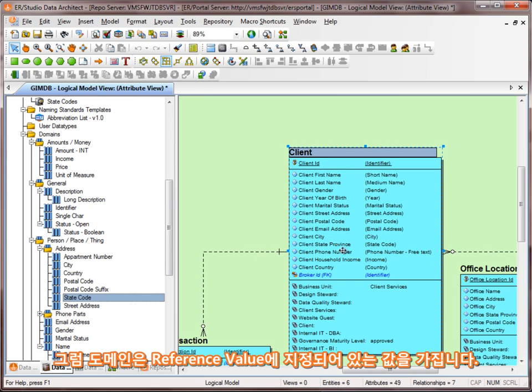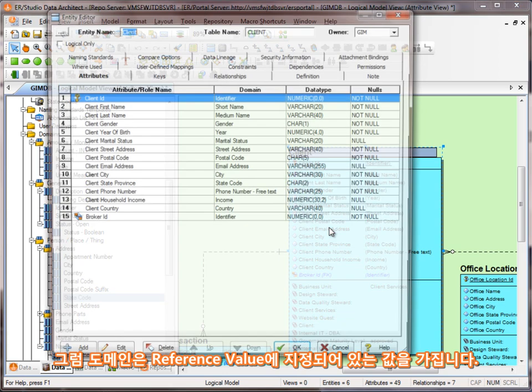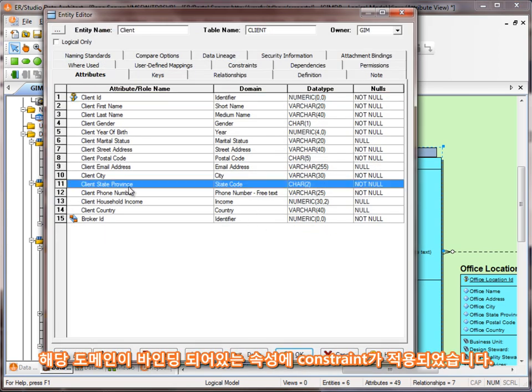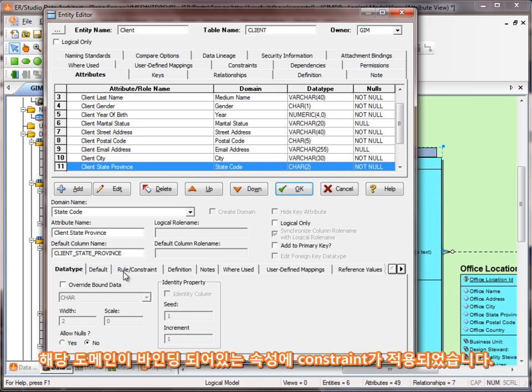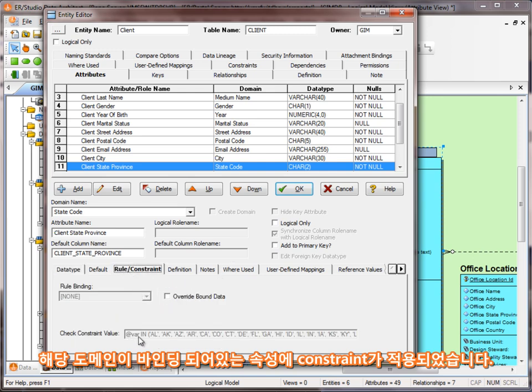So what we've done, if we go to the client entity here and go to state province, we'll now see under the rule that we have that reference value defined, where we've defined it on the domain, and it went through the domain down to each attribute and column that we're using that state code domain. So there's a way that you can use all these in combination with each other.